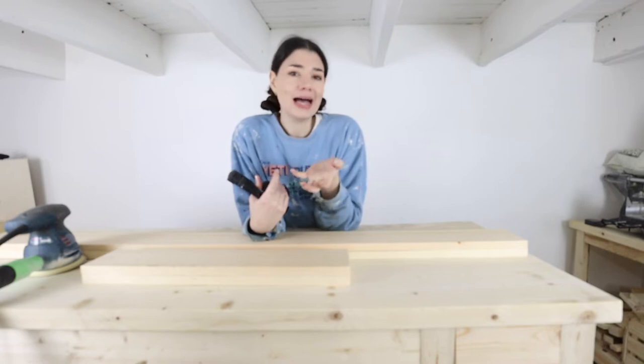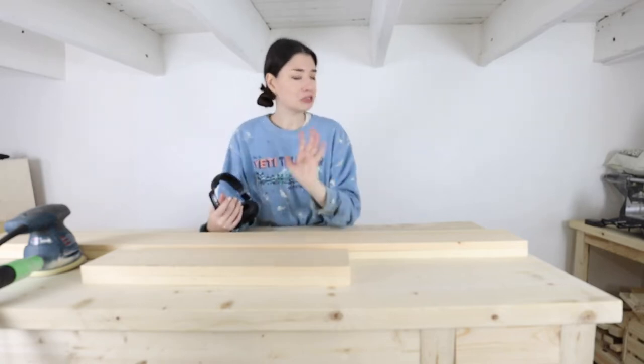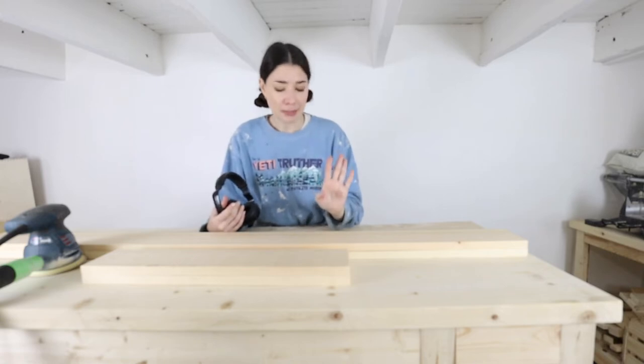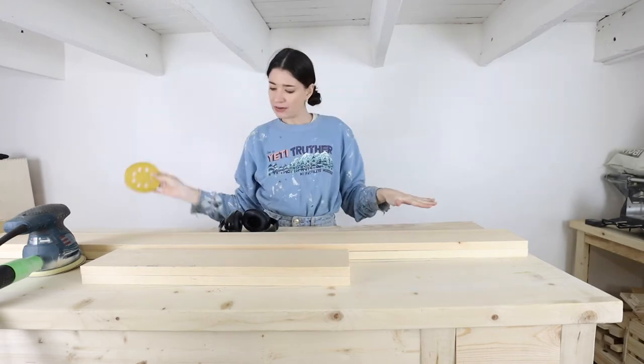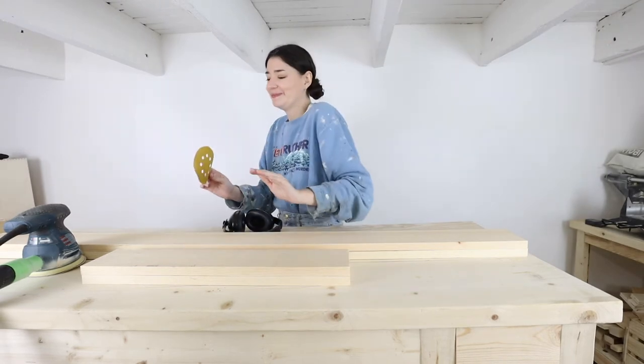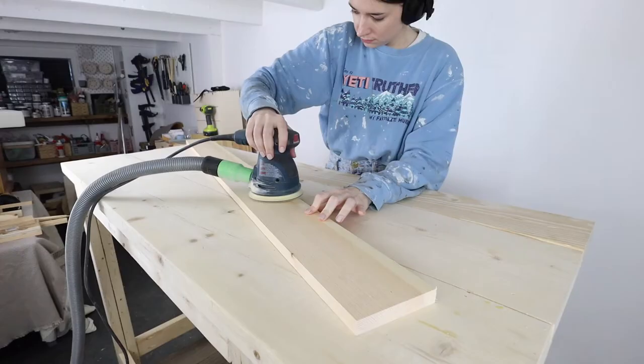Although normally I would save the sanding until a little later, I want to add a pretty decorative detail to this, and sanding in between that is just going to be an absolute nightmare. I'm going in with a 220 grit sandpaper to smooth everything out, and then I will show you the decorative detail. I'm excited.